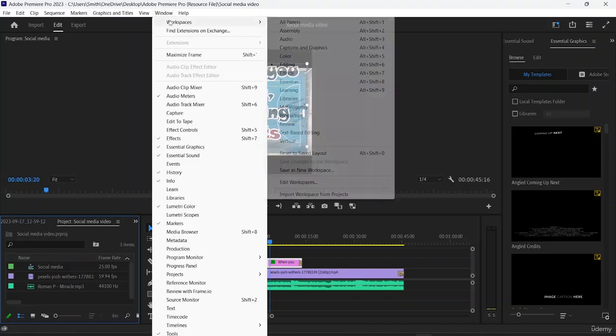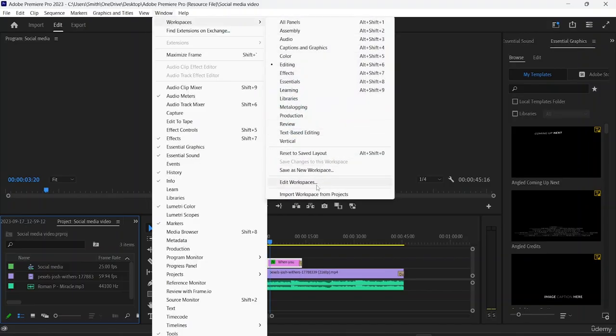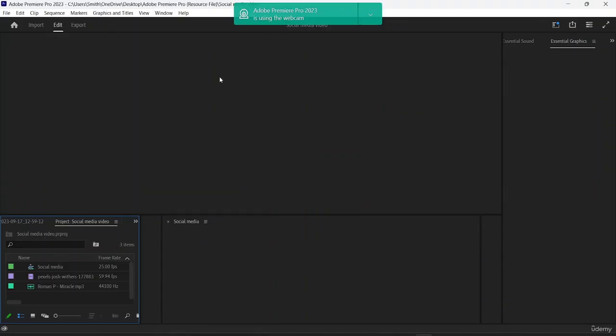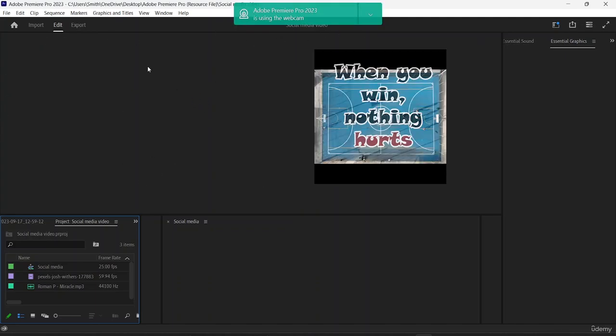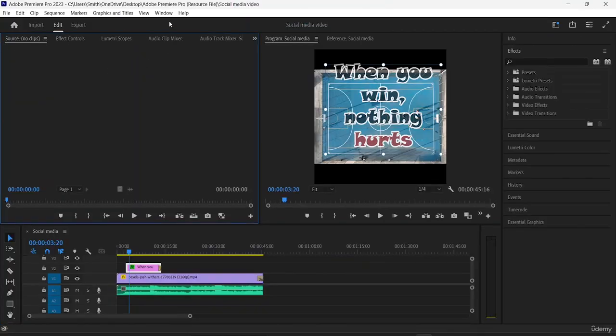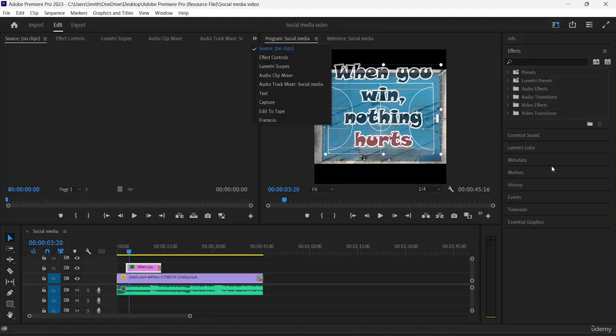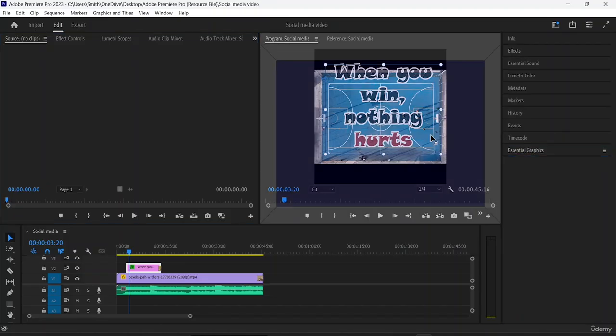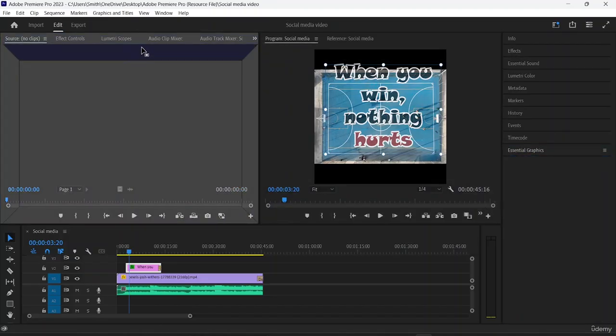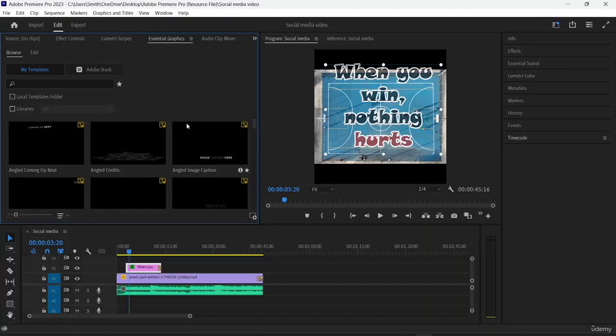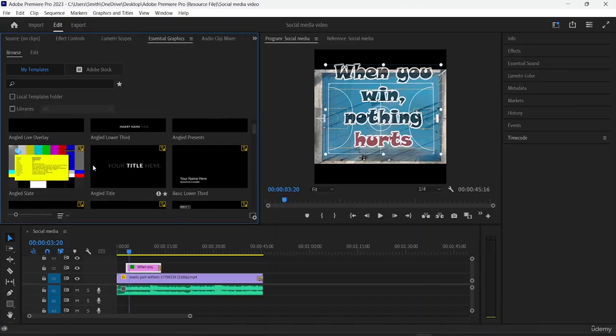Okay. So come again, then go to all panels. And from all panels, I do have another box right up here. Okay, so it's taking some time to load it. Okay, so as you can see, now I do have this panel as well. So from here, let me just bring this particular thing here. Okay, go to Essential Graphics and hold this one and bring this here. So I have brought this one here and here you can see I do have different types of templates.